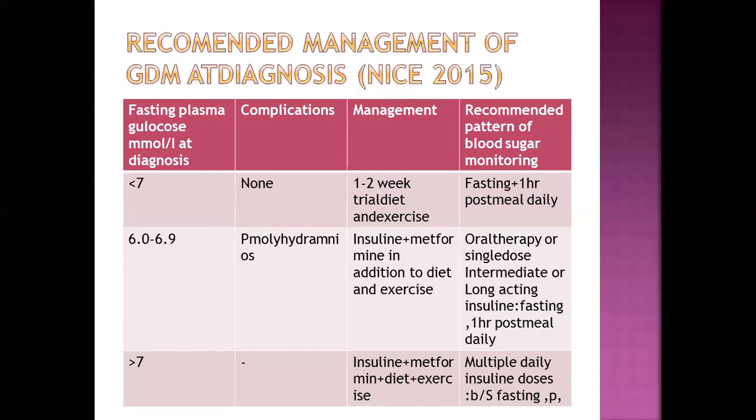Oral therapy, single dose intermediate insulin or long acting insulin, and how should monitoring be done? Any patient who is on insulin will have to do daily fasting and 1 hour post meal checks. Okay? If the fasting blood sugar is more than 7 millimole, and there is no complication, but the fasting blood sugar is raised, then start with insulin or metformin plus diet and exercise.